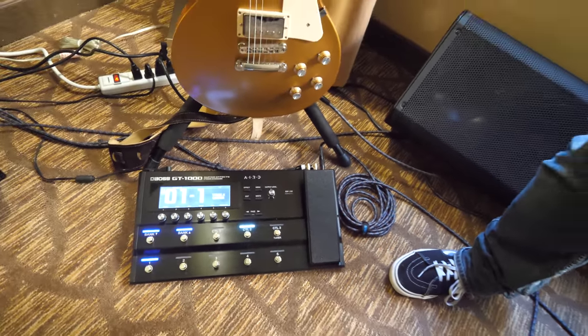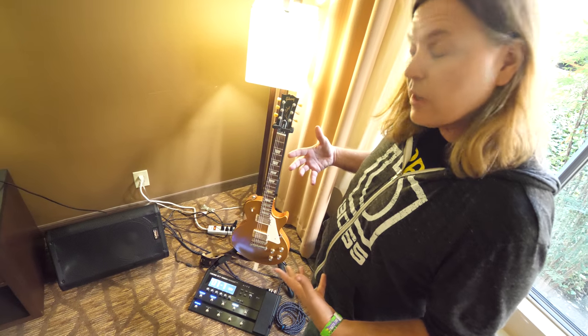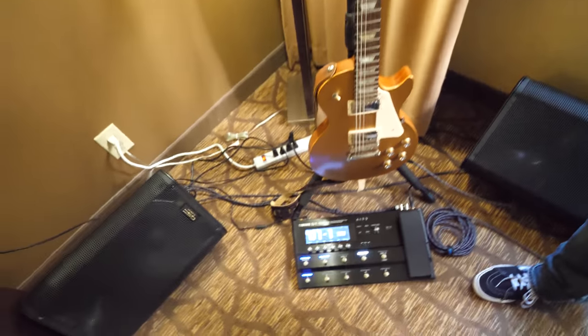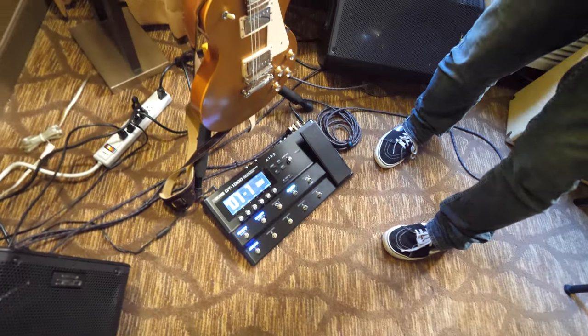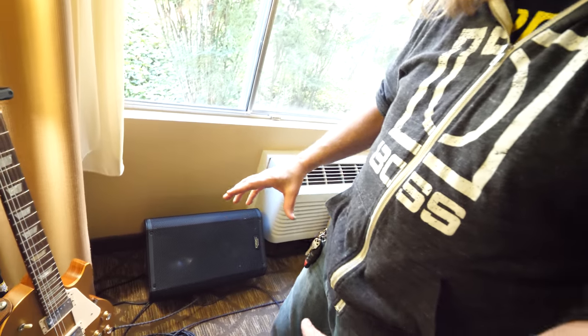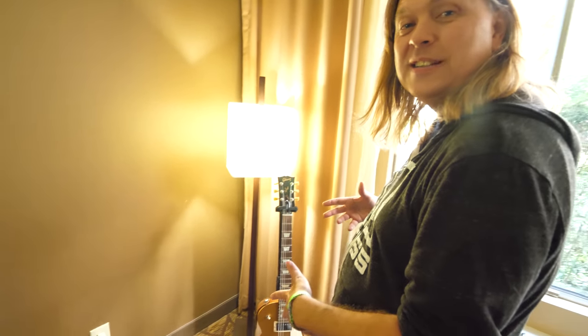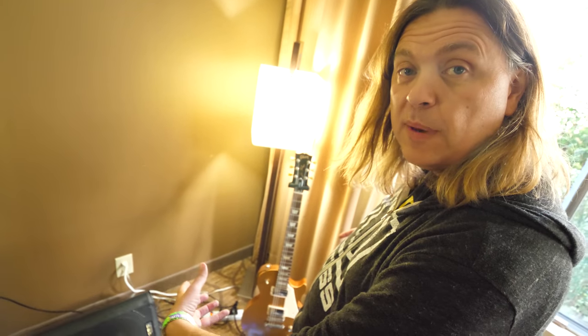Let's not forget our new flagship product, the GT-1000. The GT-1000 is a multi-effects guitar processor featuring the highest quality A-to-D and D-to-A conversion on the market. It features a new technology we call AIRD — Augmented Impulse Response Dynamics — those are our amp tones inside it. What's most important about any amp is the feel, and that's what you'll find true on all our Katana, Blues Cube, and Waza amps, and now it's available in a portable product. It's the biggest, brightest display that can handle stage light, designed as a touring-class pedalboard that's smaller than previous products.